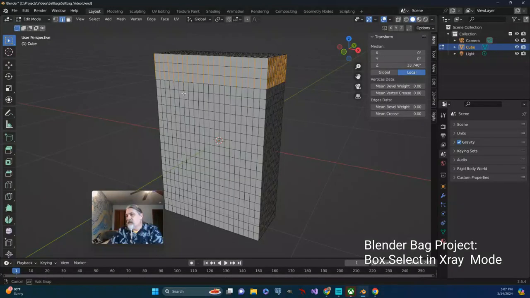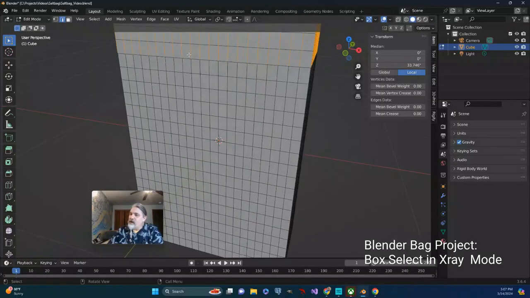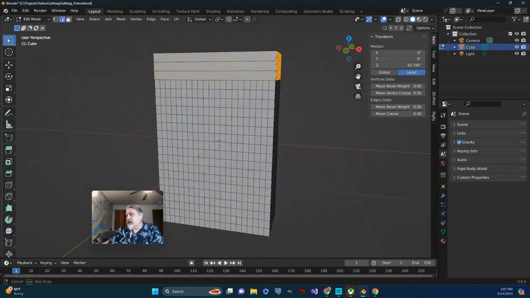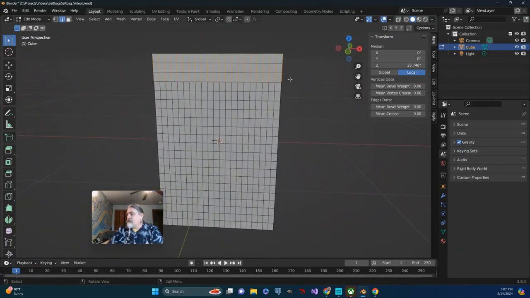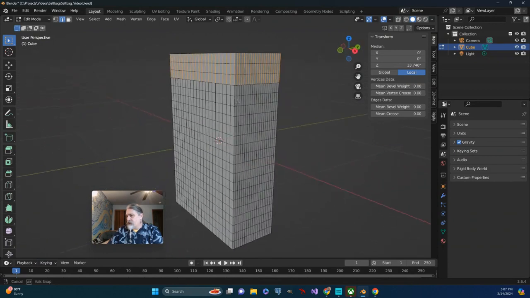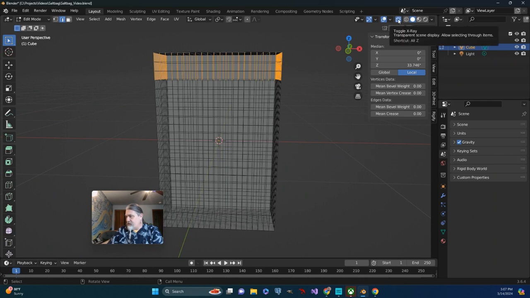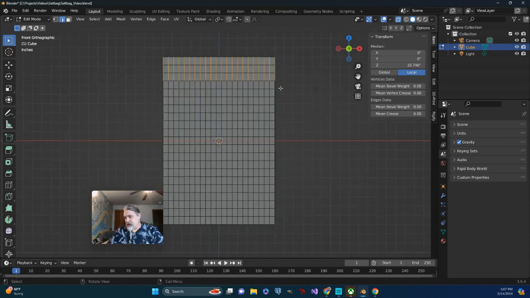All right, so as I'm looking at this, I'm thinking to myself that maybe I want to break these rectangles up into smaller sections. Well, there's different ways to go about that, but one thing that you can do is if you're looking to quickly and selectively grab things, you can move up here and toggle into X-ray mode. And in this case, I'm going to push 1 on my keyboard to get a front view.